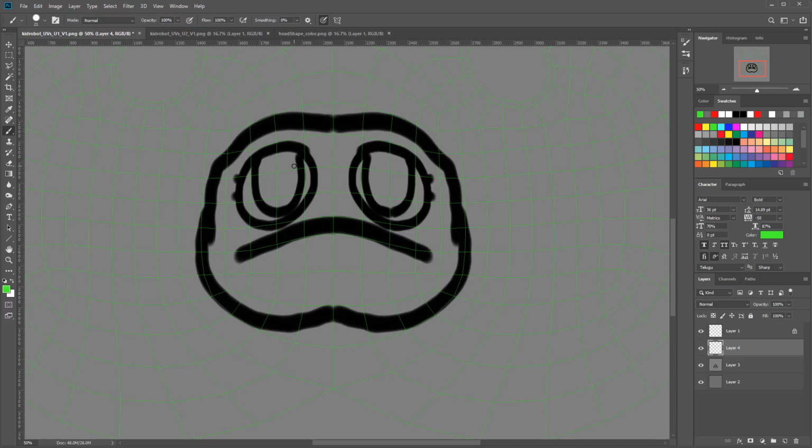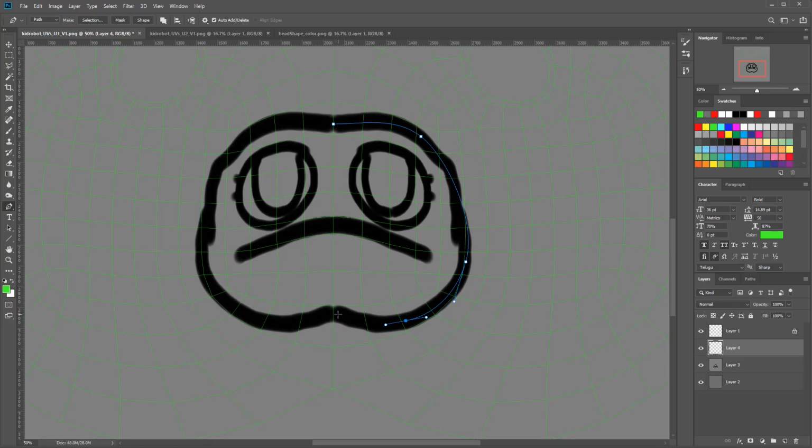What I want to do is make a nice clean shape here. So I'm going to use the pen tool, and the way you use the pen tool is you just click and drag, and I hit spacebar to make a straight line across, and then you can click and drag again. You don't have to hold space anymore.